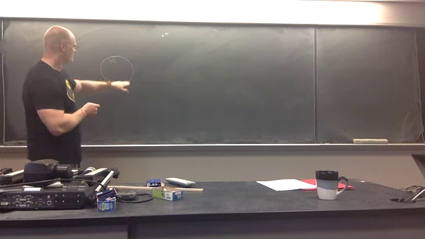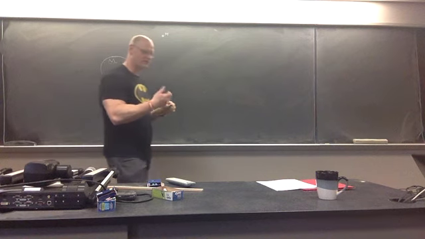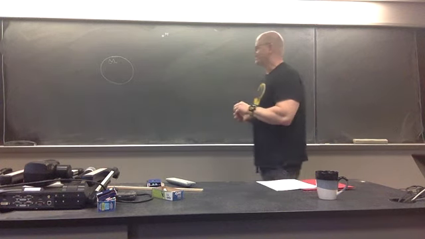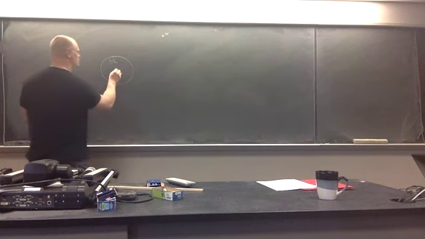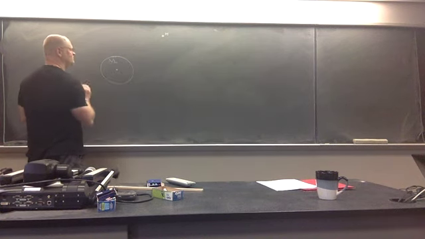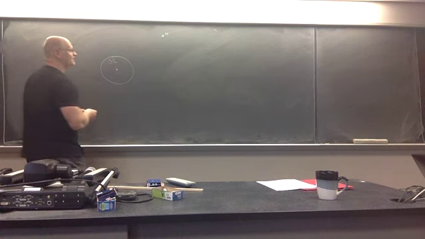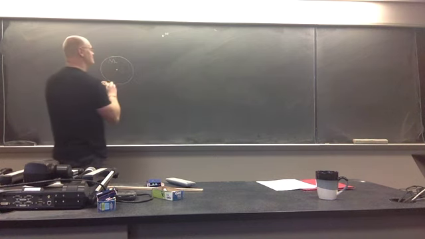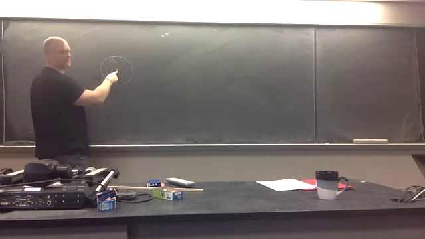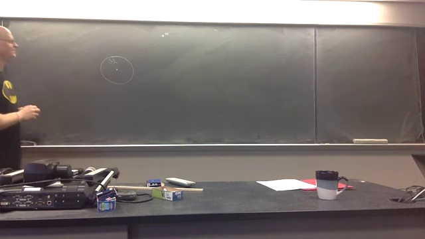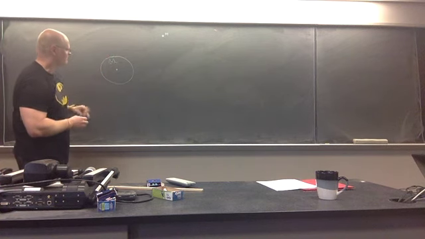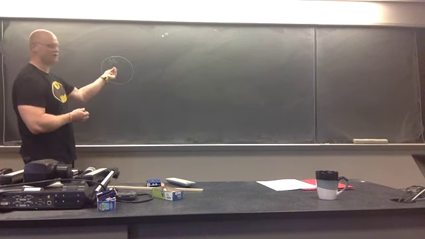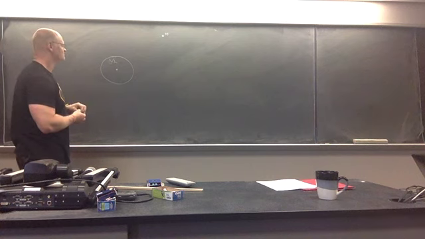Now, if I had a regular shaped object such as this, like a sphere or the Earth itself, it turns out that the point at which all the mass seems to be concentrated is at its geometric center, which in this case would be right here. So if I'm sitting out here, gravitationally speaking, I'm attracted to the center of mass of this object, which is at its geometric center. Even though this thing has mass uniformly distributed throughout, it acts as if all of its mass is concentrated at this point.